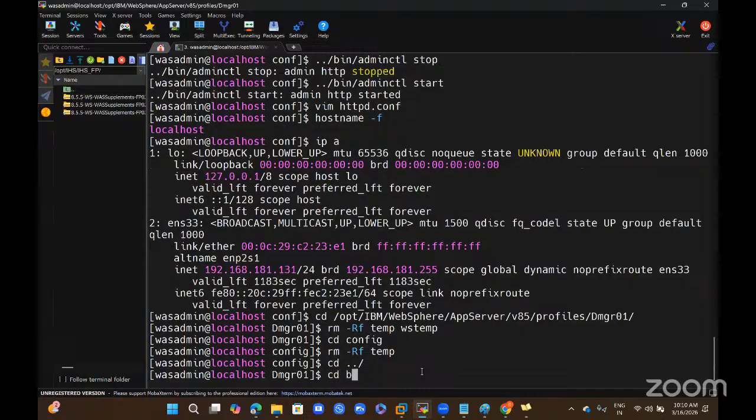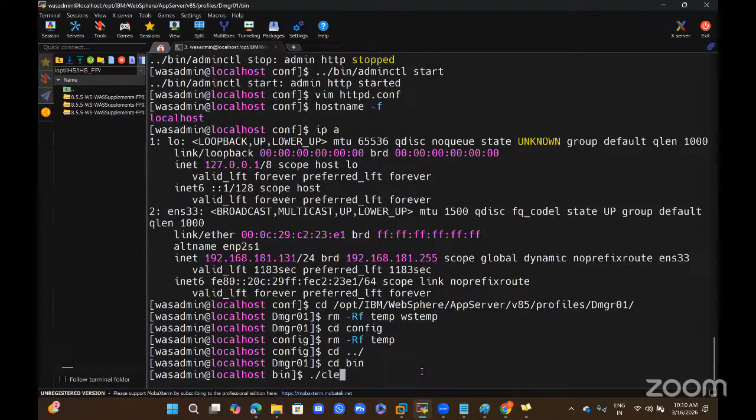Clearing the cache. The available cache will be deleted.